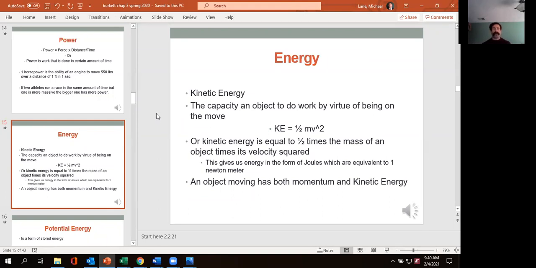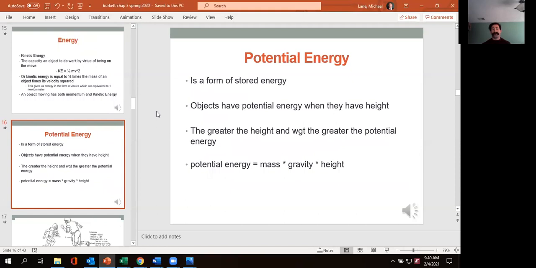We then have what's known as potential energy. And this is the energy that something has that can be released when it's dropped from a height. So if I have a book sitting at the top of a shelf, it has potential energy. If the book falls to the ground, as it's falling, it's losing potential energy because it's not as high off the ground. However, it's gaining kinetic energy because obviously it is going faster and faster as it accelerates to the floor.